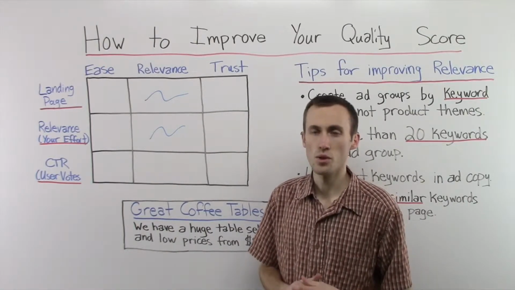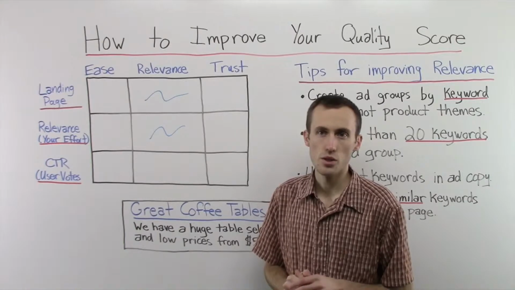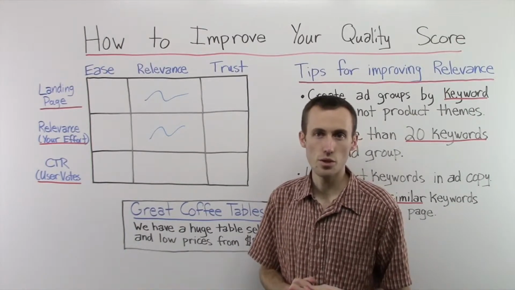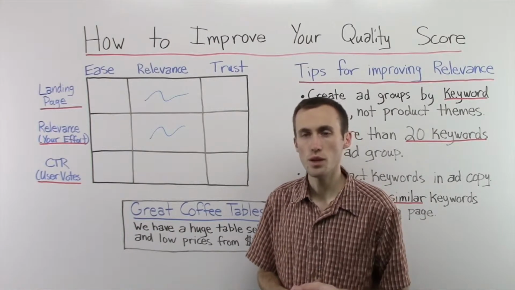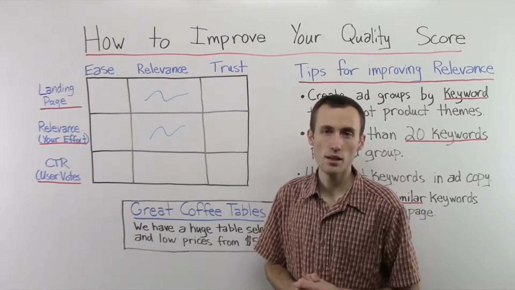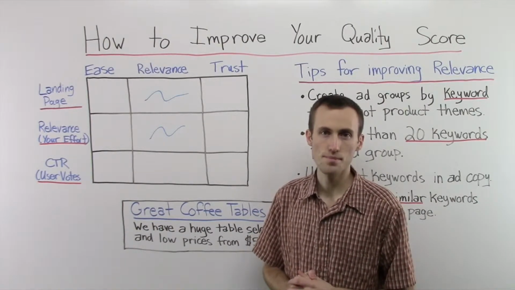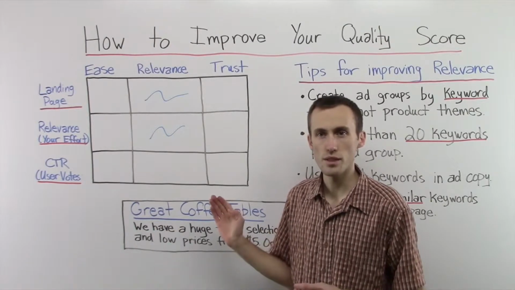The key to testing for ease is this. Think like a 5-year-old on their parent's iPad. Your searcher is going to give up easily and try something else. So you need to do all that you can to turn a view into a conversion by making converting as easy as possible. The next one is relevance.